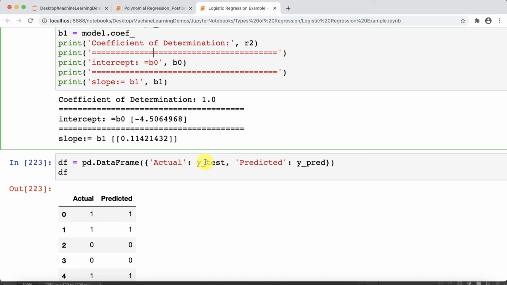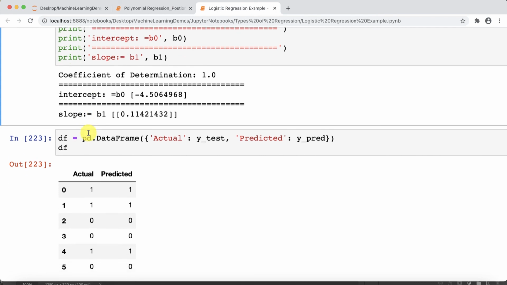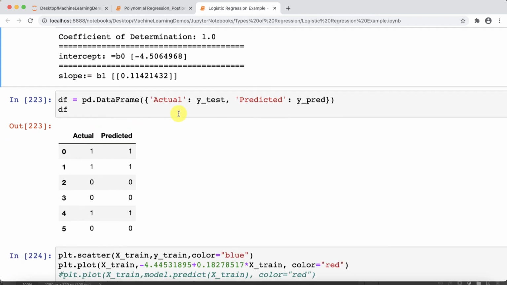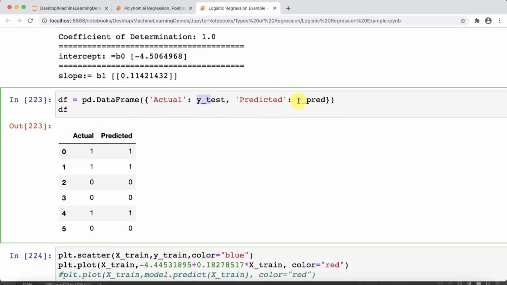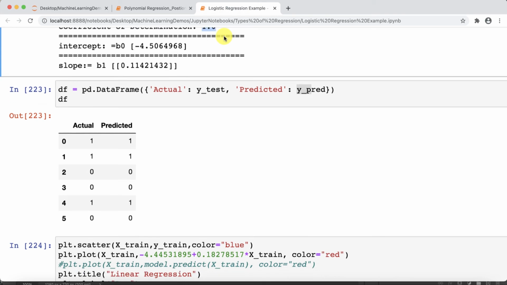Every time you run the code, you will get different values, because it randomly takes training data and testing data. This way you can check the accuracy, slope, and everything. Now, if I want to print the actual data and predicted data, this is my y_test and this is my predicted y. You can see they are almost the same. That's why my accuracy is 1.0.